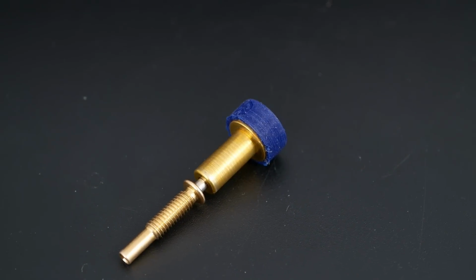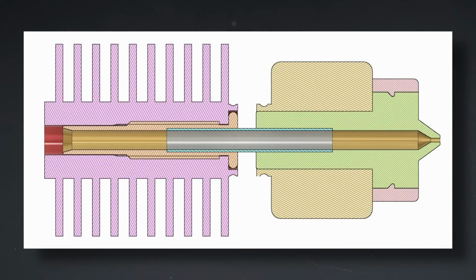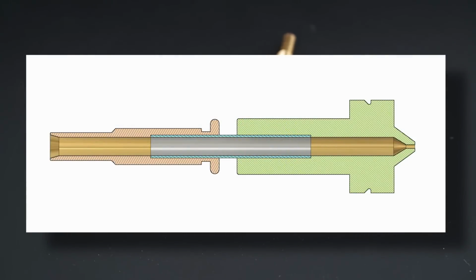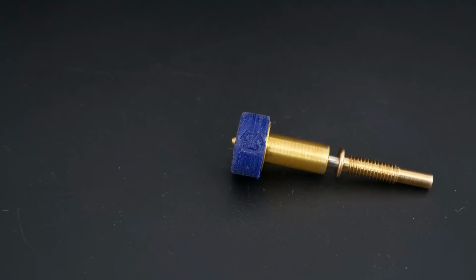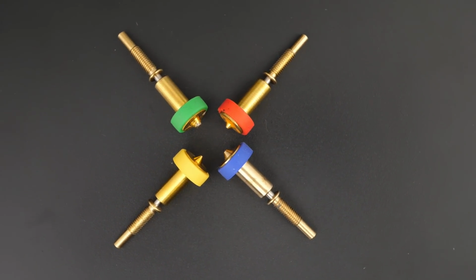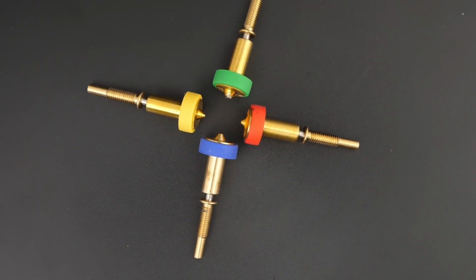What makes changing nozzles on Revo fast and convenient is that the nozzle and the heat break are one piece, so it doesn't need to be hot tightened. The NozzleBreaks are made from 3 different parts, with a brass nozzle tip, a thin stainless steel tube, and a brass upper section that screws into the hot end. These are press fit together in the factory and ensure that no material leaks during printing, even at higher temperatures.